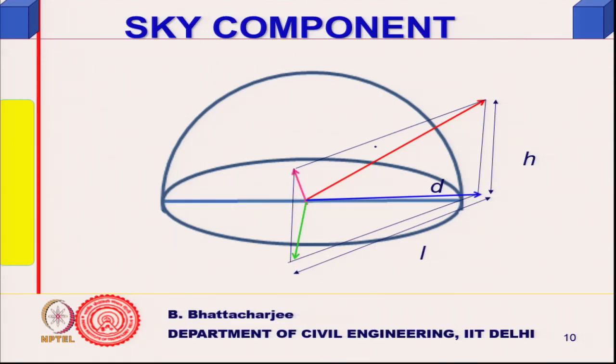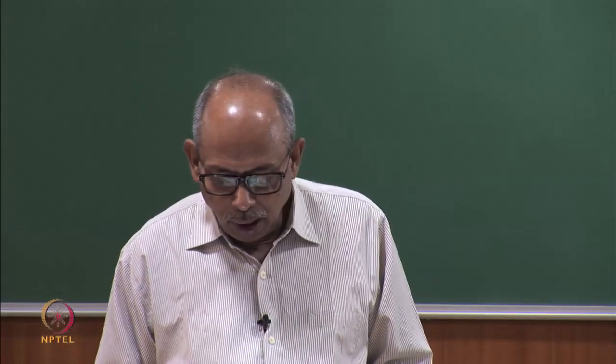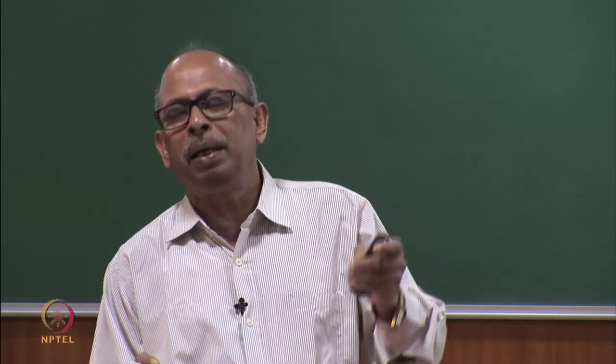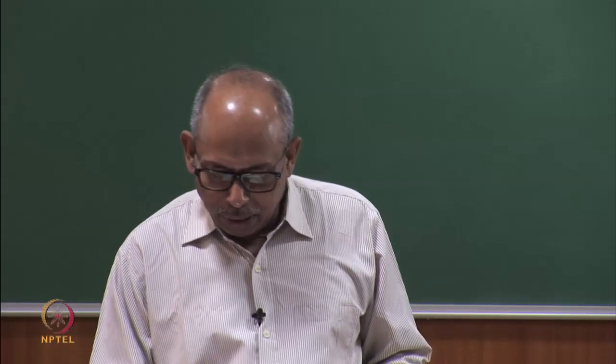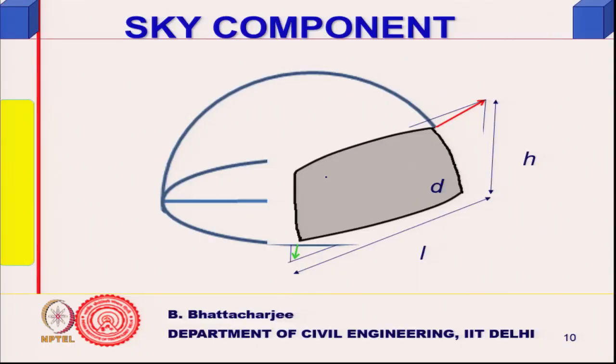If I look at this, this is the projected area. I have made it larger; actually it is the projected area of the window, and in the sky it will take the shape like this, because the sky is curved. So, if I project this window area beyond the sky vault, I mean an imaginary plane, it would cover something of this kind, and if I project it onto the sky vault, it will be something like this, a curved area. So, my integration has to be done over this area.